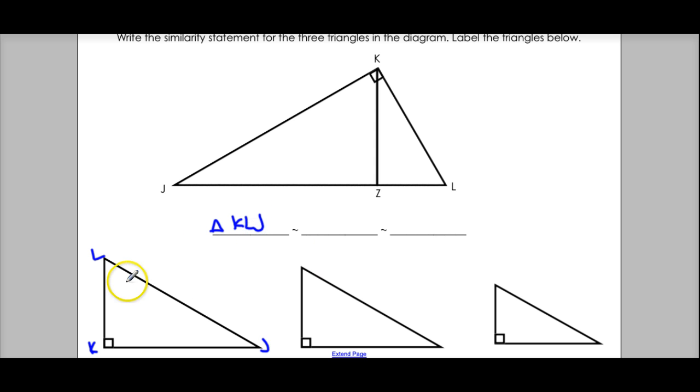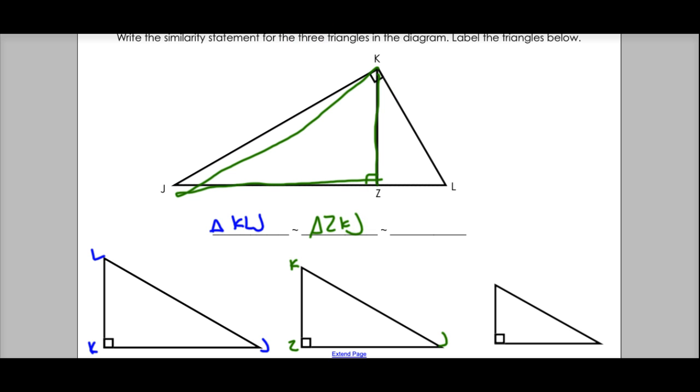Remember, you have to be accurate with which is the small side. You can't just label it randomly. We have our next triangle, which is the second biggest one. And our right angle is right here, so that's our altitude. So we have Z right here. The smaller side would be ZK in this one. So K goes right here, and then we have J over here. So we have ZKJ. Oh, I outlined that horribly, but you get what I'm doing. Triangle ZKJ.